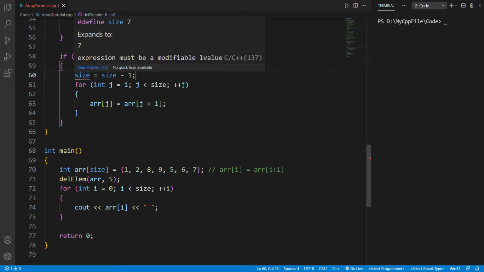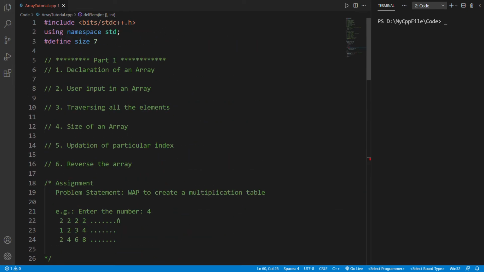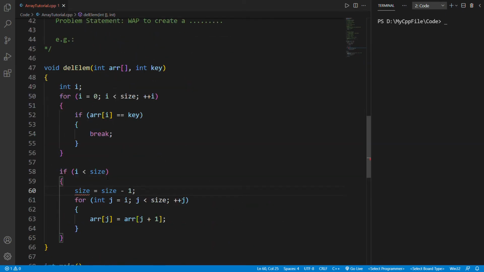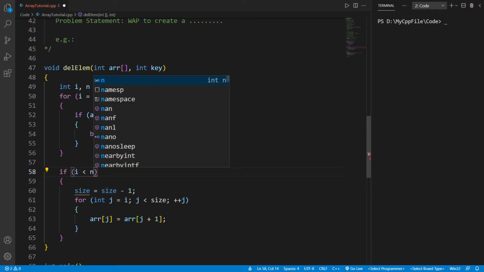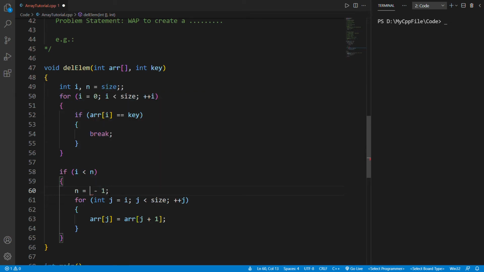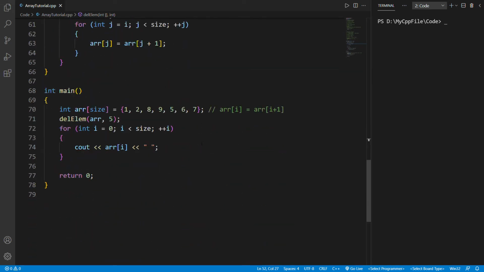Okay, it won't work here because the size is static, so let's take a variable n and initialize it as size. So here n, and then n equal to n minus 1. Also remove this one. I hope this works.